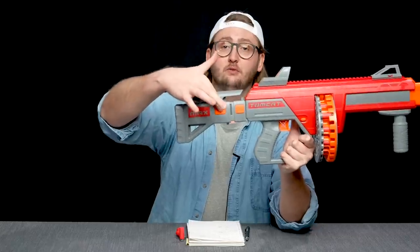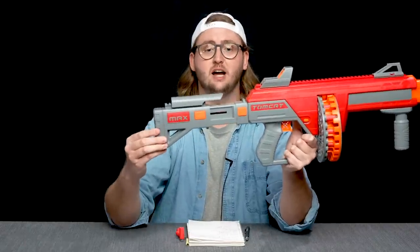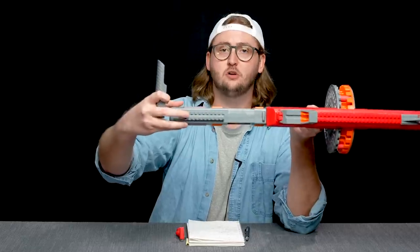So you push down on the orange slide right here. It's also present on the left-hand side to remove the stock. Then there's another button right here. It's also present on the left-hand side, which you push in to adjust the length of the stock. And it's a pretty stable stock. Even with the high power spring in this blaster, I didn't have it collapse at all like the old Raider stock used to. And this little cheek piece is attached to another DartZone tac rail right here.